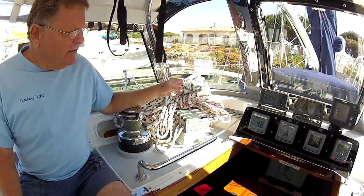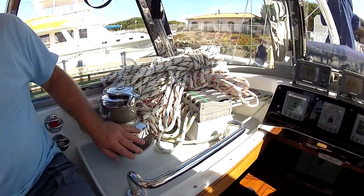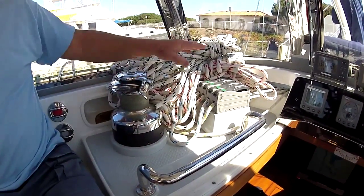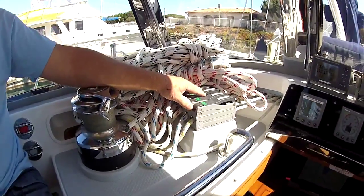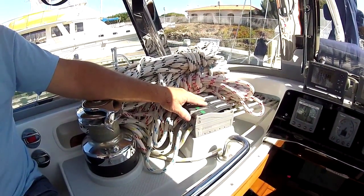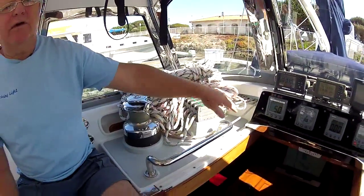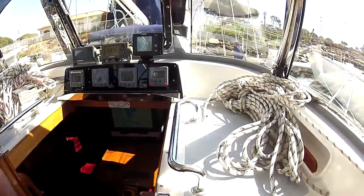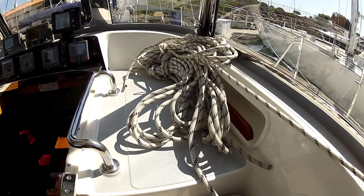Sail the entire boat without leaving the cockpit. All the lines are led to the cockpit. We have one electric winch. The electric winch is really nice. It allows us to raise the main without having to leave the cockpit. It allows us to put reefs in the main. We have 3 reefs. We have slab reefing. We can put reef 1, 2, or 3 in, and we can do it all from the cockpit from any point of sail. We can also reef both furlers from the cockpit, and we can adjust the genoa leads from the cockpit.